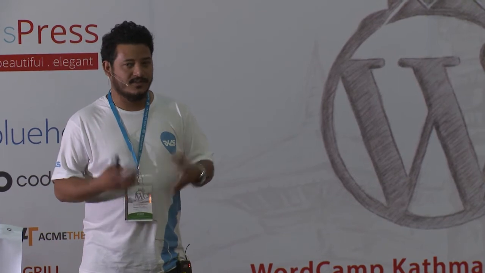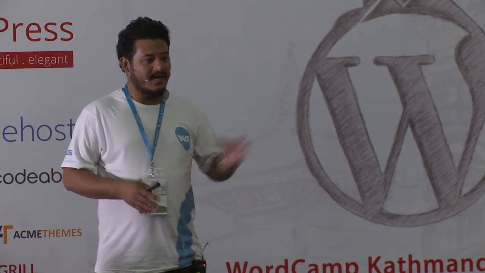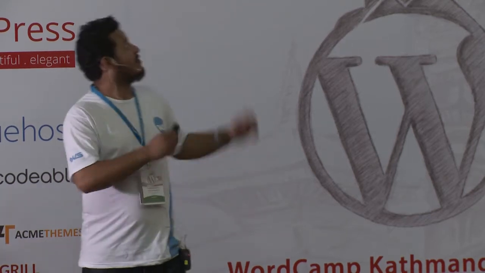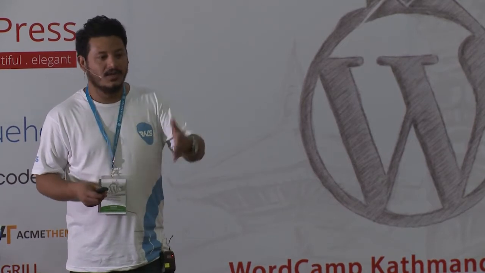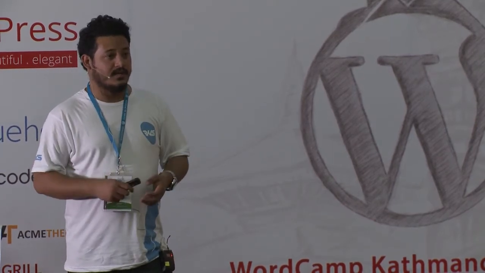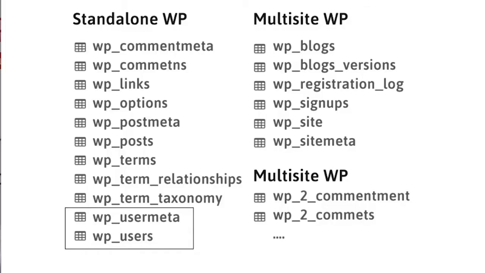Next is the database tables. While working with WordPress, unless we are plugin developers, we rarely have to go through database tables. So when working with WordPress multi-site, I just want to show how it uses a different set of database tables. First of all, I have listed the single set of WordPress tables that we get with a single WordPress installation. But when we activate the multi-site, we get some more tables that I have included here. These tables are for registering or keeping records of new sites added to the network.